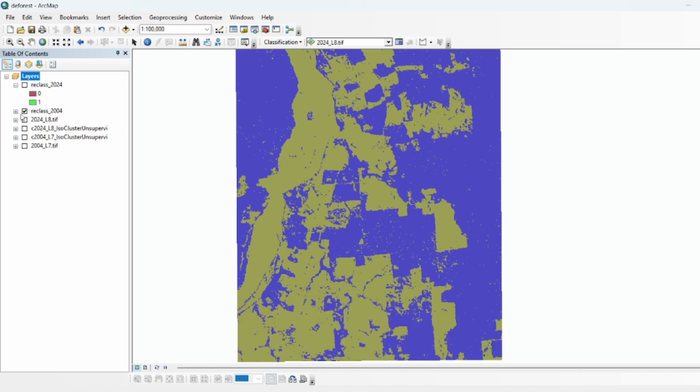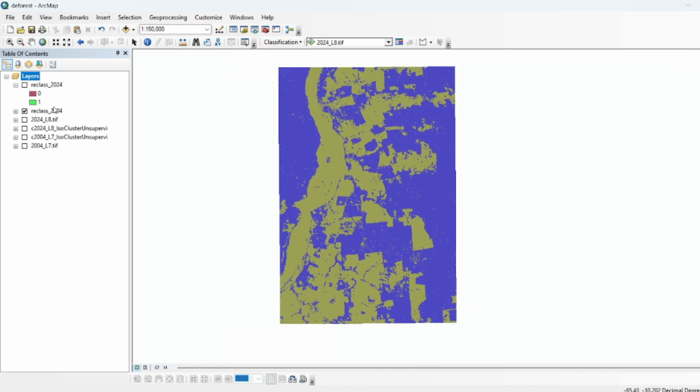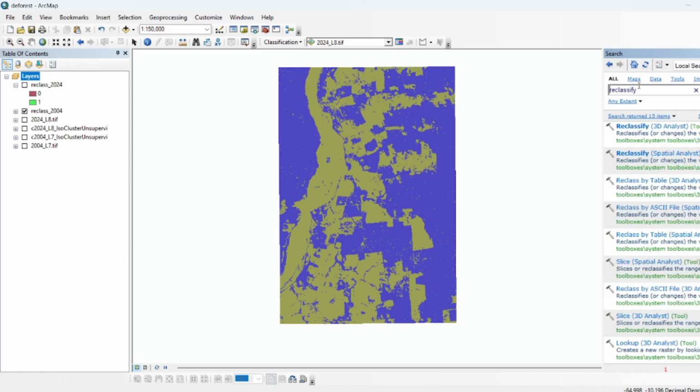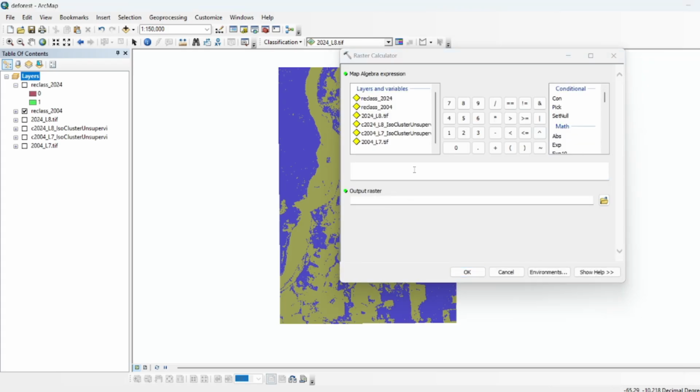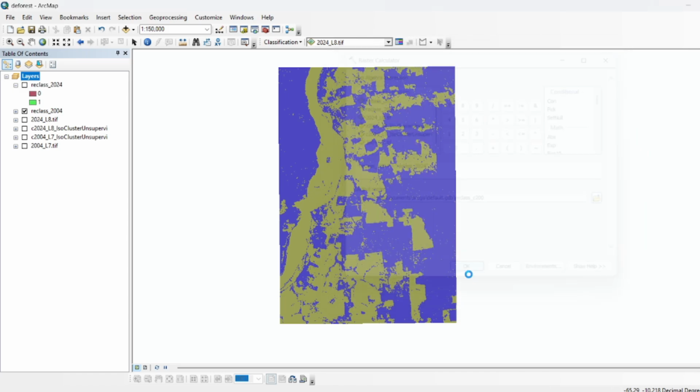Now next step, we will subtract this image from 2024. For this, just open your search toolbox and search for raster calculator, this tool, and this time you will take this raster dataset reclass 2004 and subtract it, or minus it, with the reclass 2024, and assign an output location, and then just hit OK.